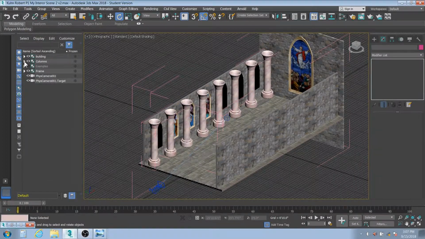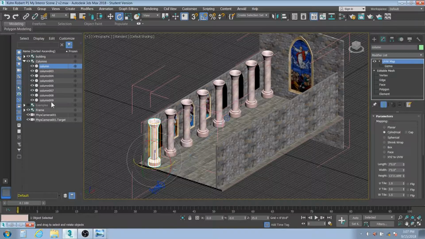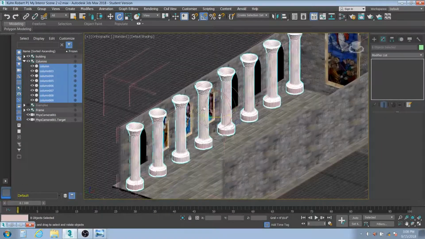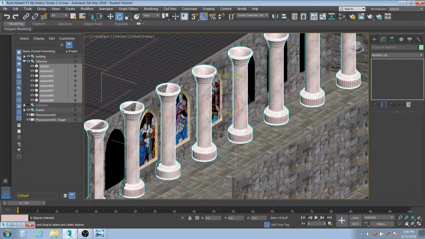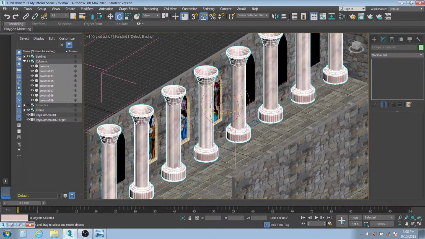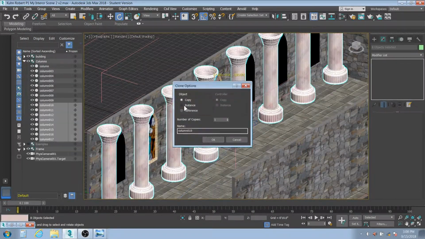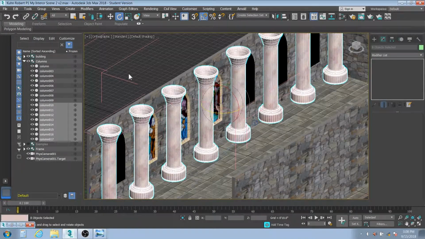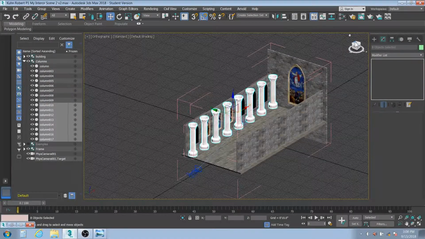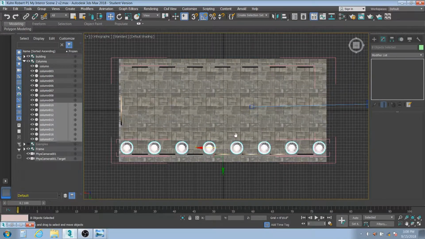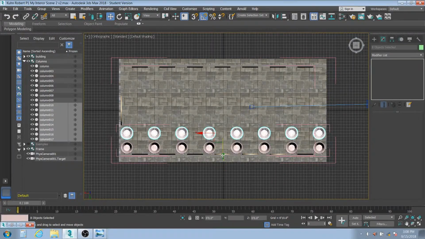then of course all I would need to do is to select them all. Nice that they're all grouped. And with my angle snaps on, I'm gonna just go Shift and here. Keep those all just as copies this time. And here. And we'll go to our top. And move them up.